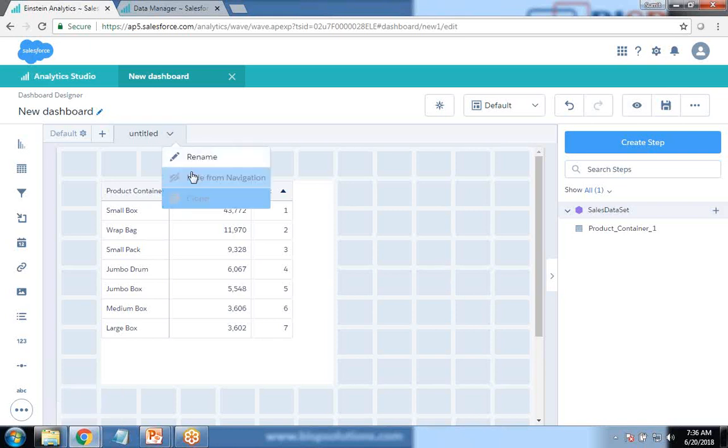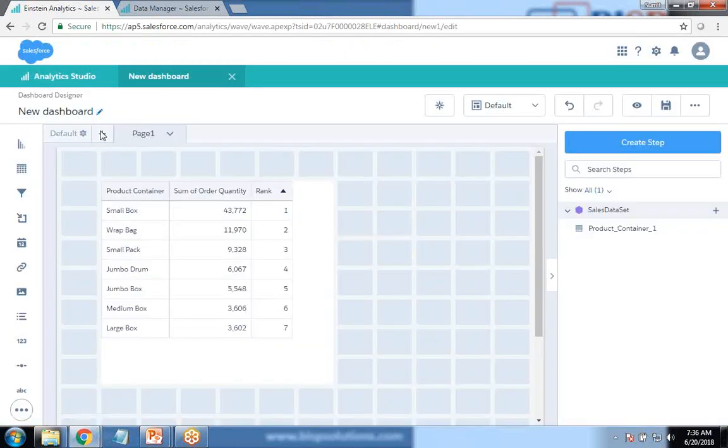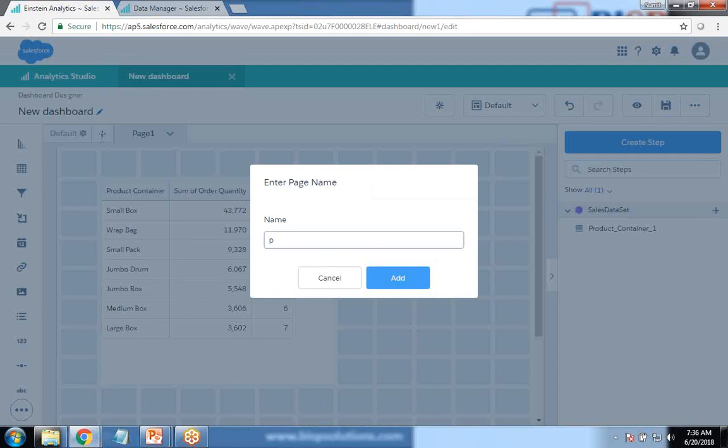Let's suppose I have a first page, which I'll call page 1, and I'm going to add another page, which I'll call page 2.